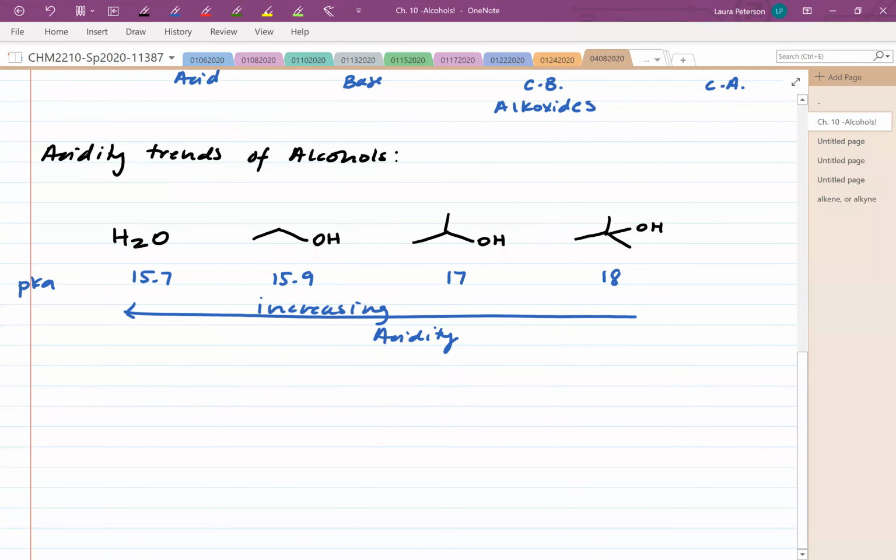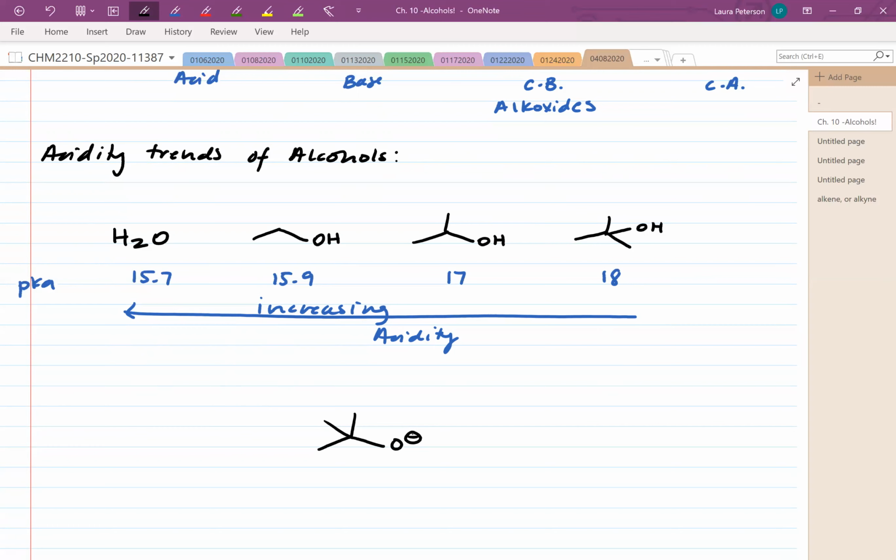Remember that usually acidity trends can be accounted for by the stability of the charged species, whether that's the conjugate acid or the conjugate base. So let's think about the conjugate base of these structures. I want to look at t-butanol specifically because that's the one we'll use to explain. We're thinking about the stability of that anion, that oxygen anion. What is the deal with these alkyl groups? This is likely an inductive effect, because there's no resonance for any of these alcohols or their conjugate bases.